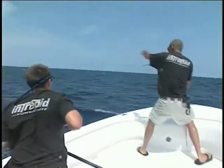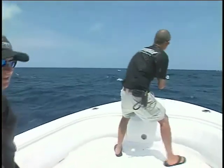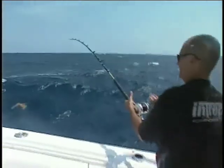Andy, let the fish come on this side. I wouldn't tell you I knew it was a 40-pounder, but when she skied on the bait, she skied probably 8 feet in the air and made a big loop, came back down on the bait, and then took off. You knew you had some then? Oh, yeah, we knew we had a good fish then. There's no doubt.